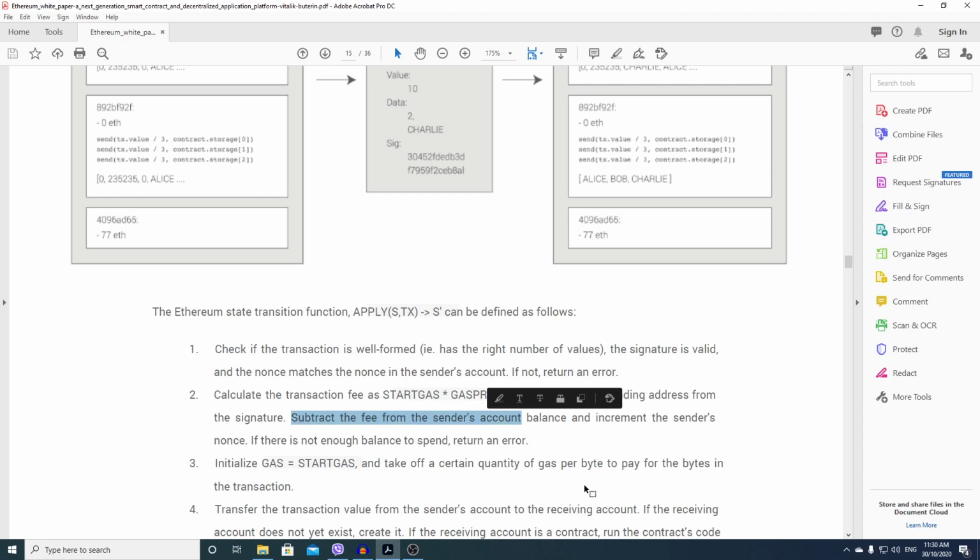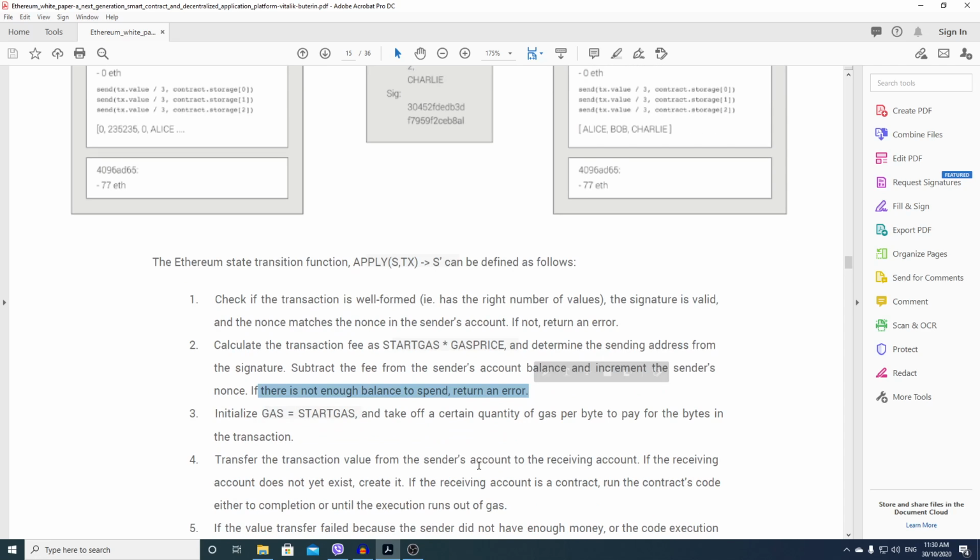Subtract the fee from the sender account balance and increment the sender nonce, right? If there's not enough balance to spend, return an error. Okay, so it implies here that the fee is deducted. I'm not sure about this actually. I don't know what happens if you don't have enough fee.